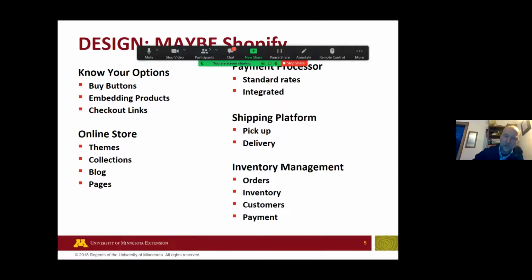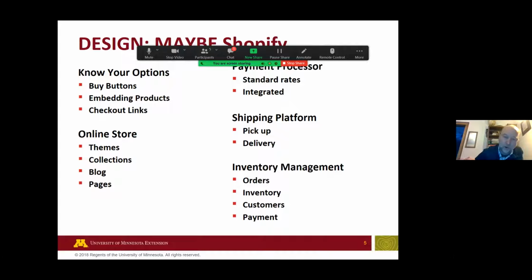But Shopify is also an integrated payment processor. So you don't have to go out and get a different account with Stripe or some other app in order to do the payment. If you already are using something like PayPal, you can use that through Shopify. I don't, I just use Shopify as a payment processor itself.